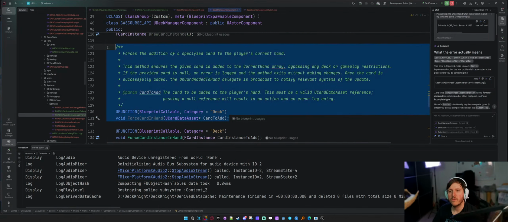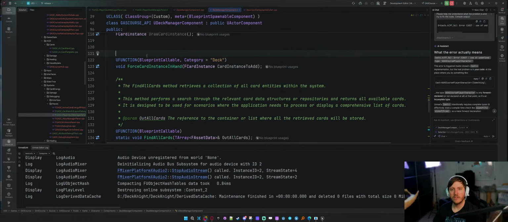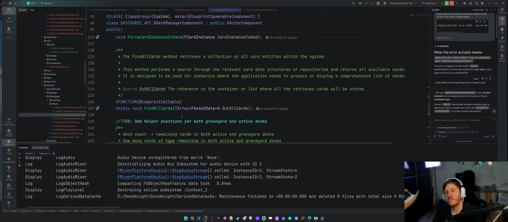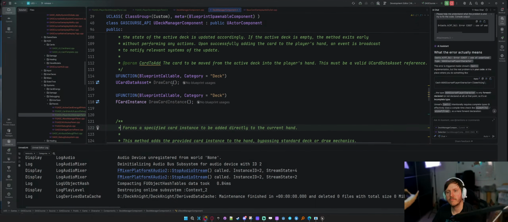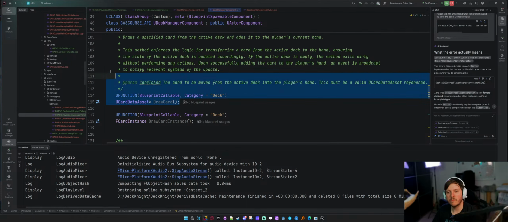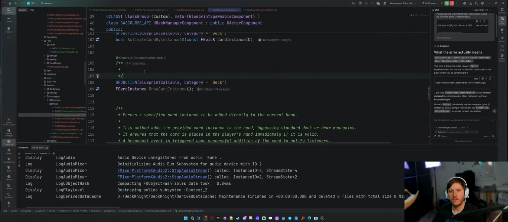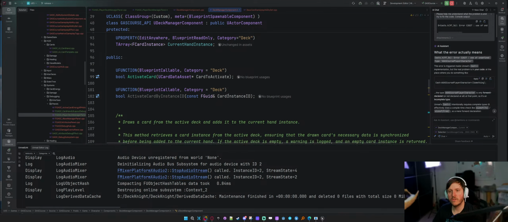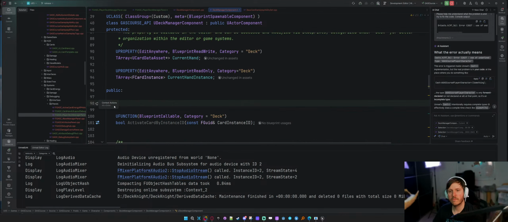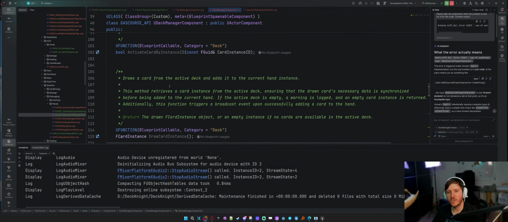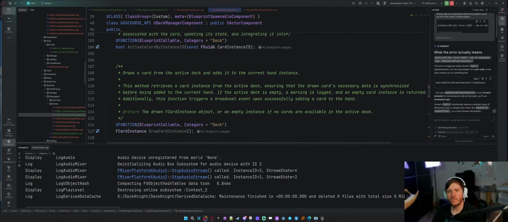Force card in hand, we don't need this anymore. Let's put in the new documentation. Find all cards. Yeah. To draw a card, maybe this one. Activate card, same thing. And I guess then we pray that things will compile and we can package everything correctly. So we could try that as well.